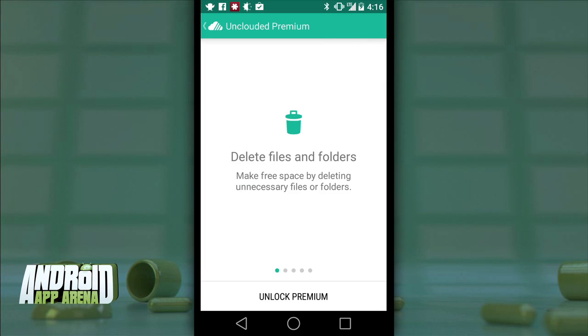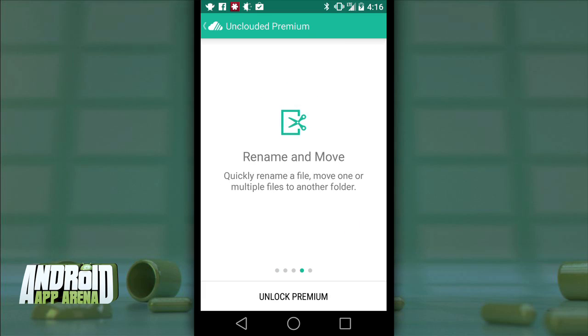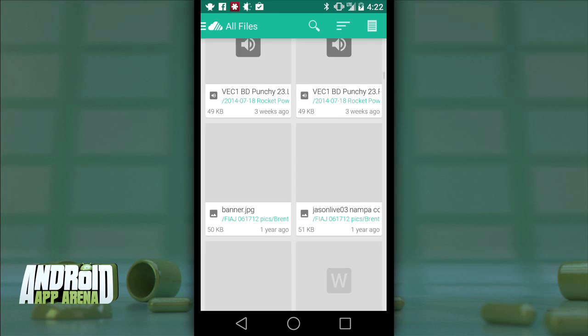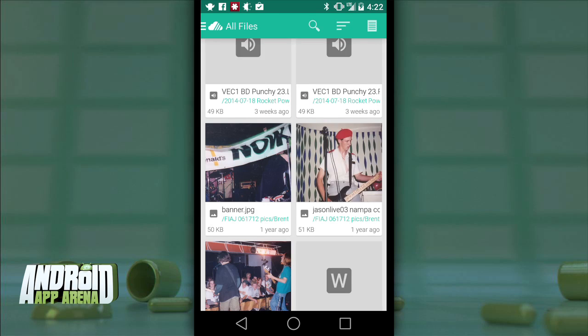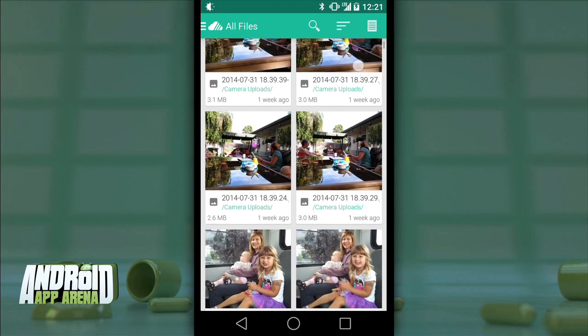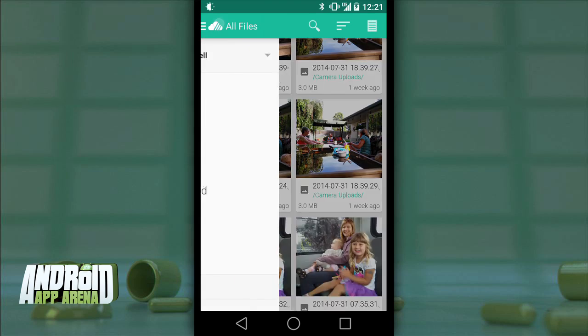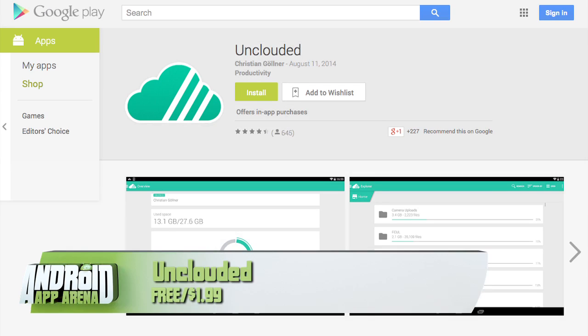And by unlocking the premium features, you open the door to managing your storage even further with the ability to directly delete files and folders, create folders, upload and send files, and more straight from UnClouded without having to set foot in the original apps at all. The goal is, of course, to present your storage in an integrated way that makes using the other apps a bit less necessary, and UnClouded does a great job at that. Not to mention, it's super pretty. UnClouded is free with a premium in-app upgrade for $1.99 in the Play Store.